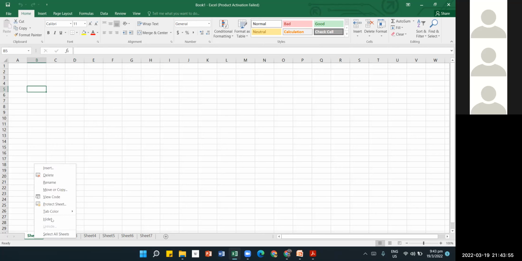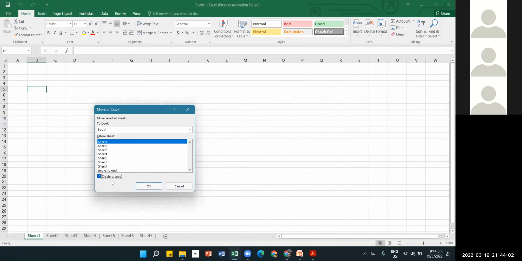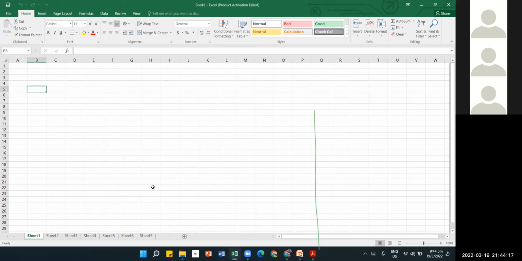Sheet 1, right click, move or copy. I want to create a copy. So you need to click and make this have a tick mark. The next one, you need to select where the new sheet is supposed to be. I want it before Sheet 2, or you want it after the end, you can also choose. So I choose at the end. Okay. So now you see Sheet 1 is here and the copy of Sheet 1 is here.